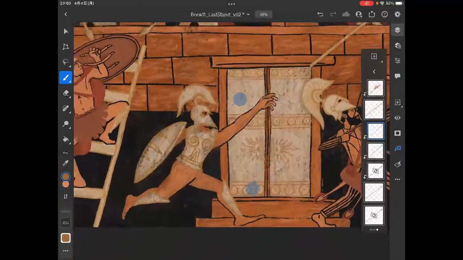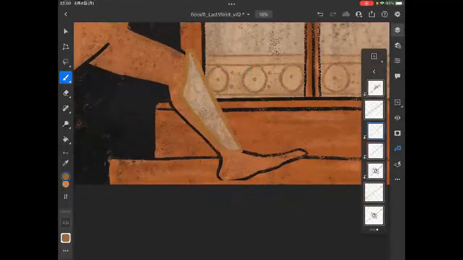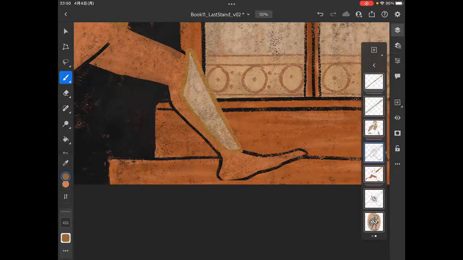Okay. And then there's one little misstep here where I guess the outline got cut off somehow. So we're just going to fix that.